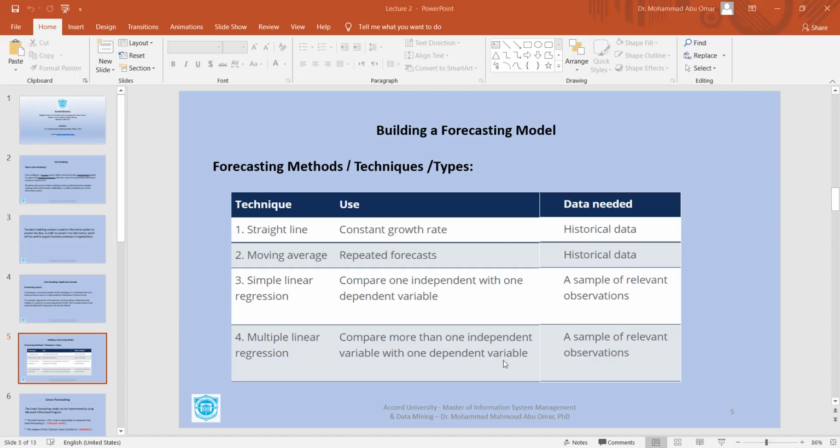But in multiple linear regression, we can make a comparison between more than one independent variable and one dependent variable. This is the main difference: one independent in the simple linear, and more than one independent in the multiple linear.